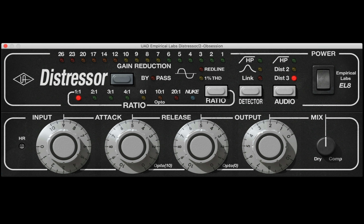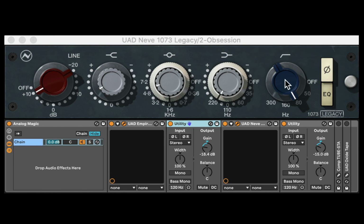Beautiful. That just added a little bit of fuzz onto the sound. Now I'm going to go ahead and activate the good old EQ. Basically, I've got the bands boosted here, and then I've got the filter knocking off some of that low end because there's a lot of rumble going on. So let's take a listen to that and see what it sounds like. I'm going to start by turning the input down, and then we'll build up.